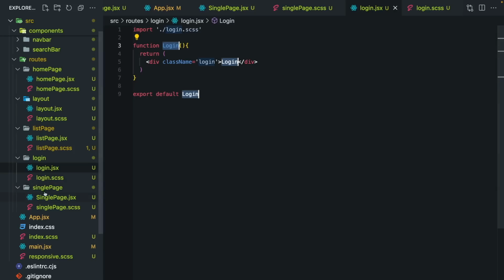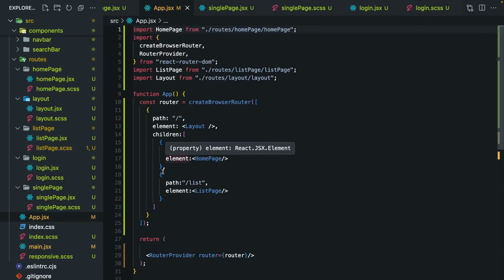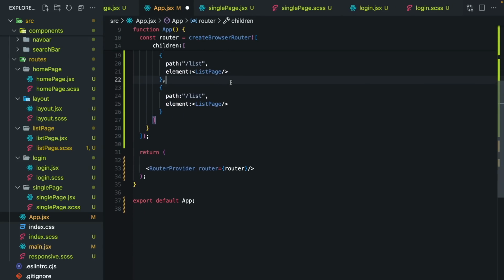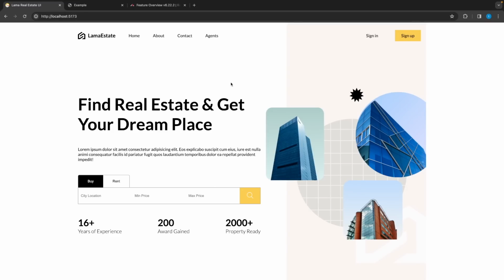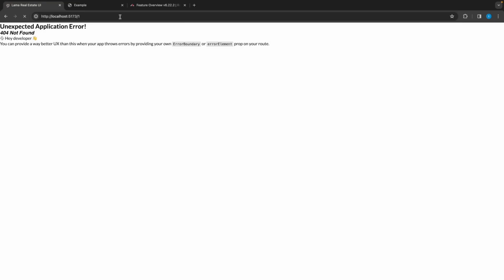Just like that. Let's make this lowercase. And I can use them here. But I want to show you one more thing here. When we list our single items, we are going to be using their IDs. For example, if I say ID 1, we are going to show here our single page.